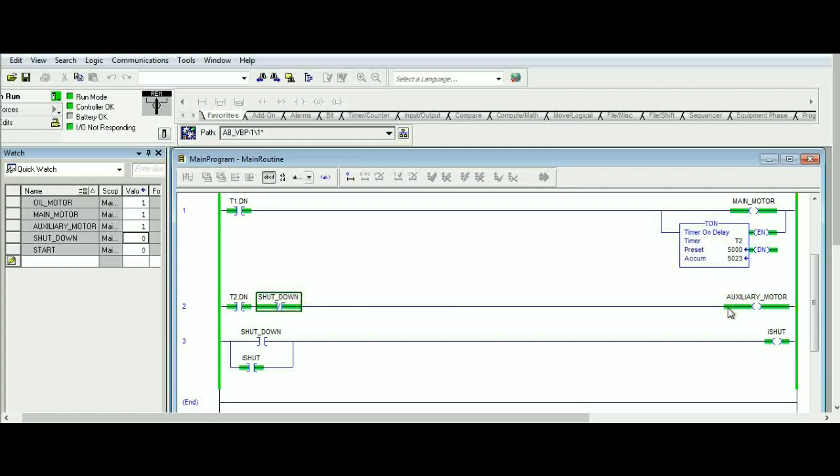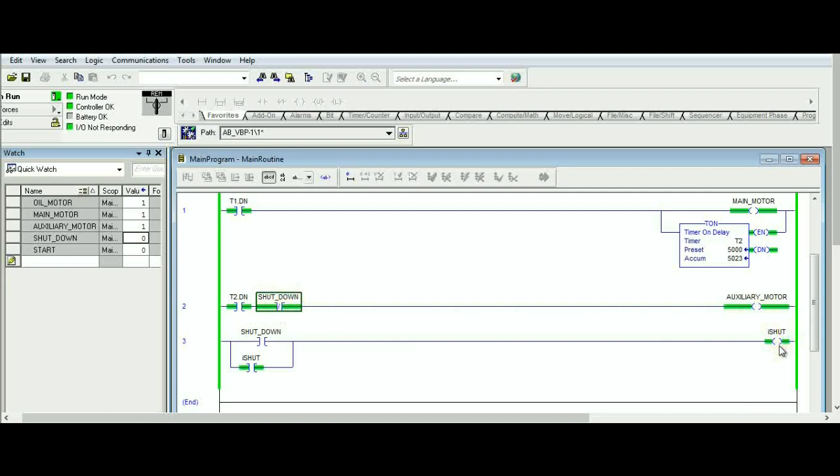Okay, and that's why you see the importance of integrating this iShut, which is an internal bit. So iShut is an internal bit, an internal memory location inside the PLC. It's not tied through an address to any input or output. However, this shutdown is triggering it, and when it's triggered, it's going to permanently break this rung by turning this instruction to false and continuously keeping the auxiliary motor off. And that's why the iShut is important.